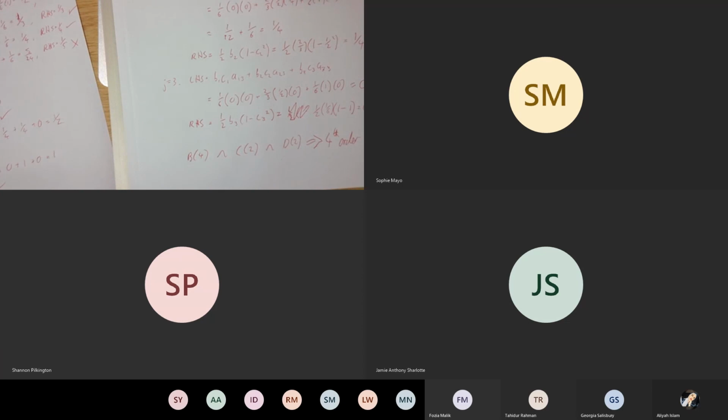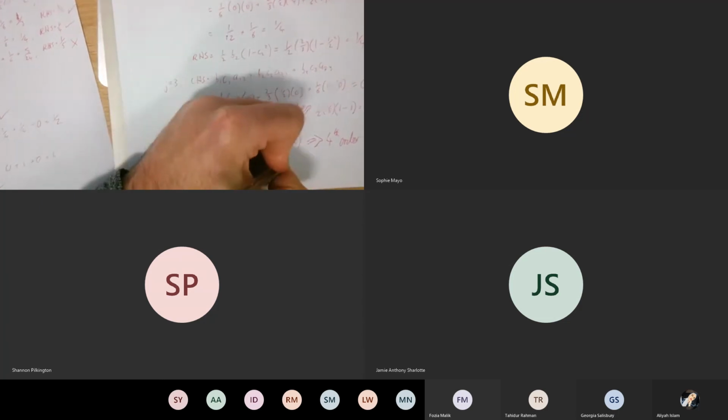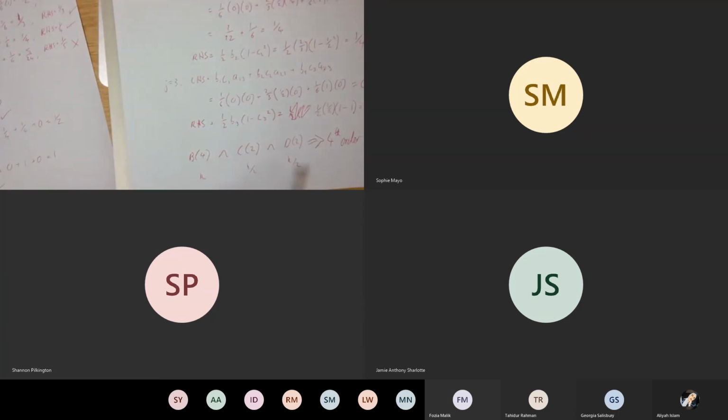That's a brilliant question. Let's say C1 was satisfied, and it doesn't matter what D, let's say it was satisfied to C1 and D2, this would mean it would be a maximum order of 2. So what you're looking for is the maximum value of K. So this is K, that's K over 2, and that's K over 2. You're looking for the maximum order of K for which these 3 are satisfied. So if this was satisfied to 1, it doesn't, and this was satisfied to 2, say, that would be a 2nd order method. So it has to be all 3.